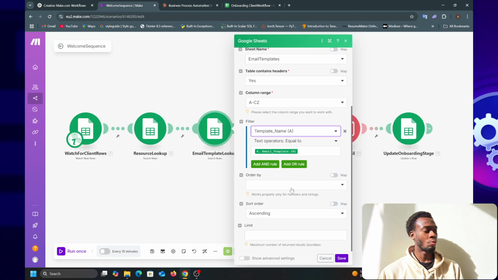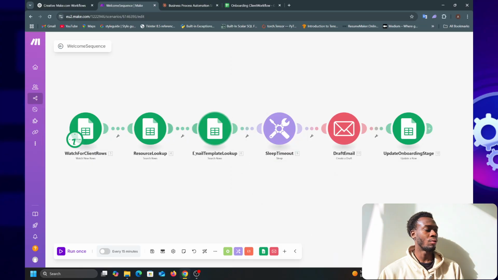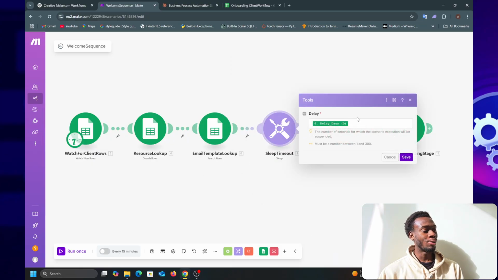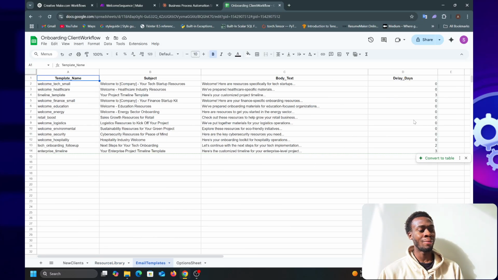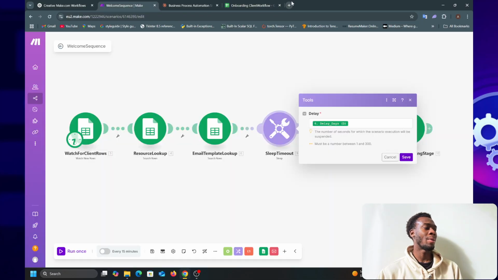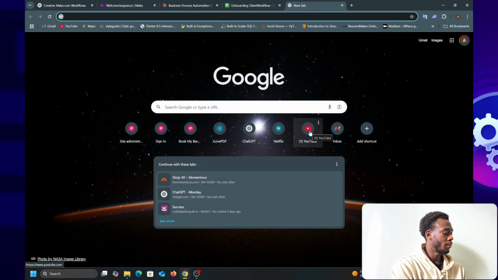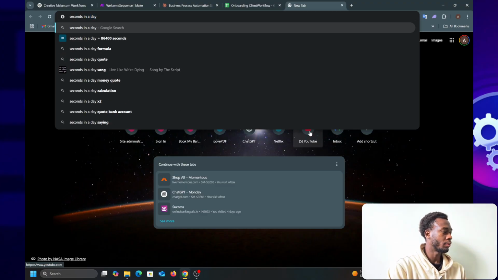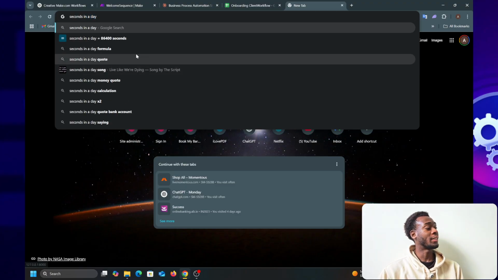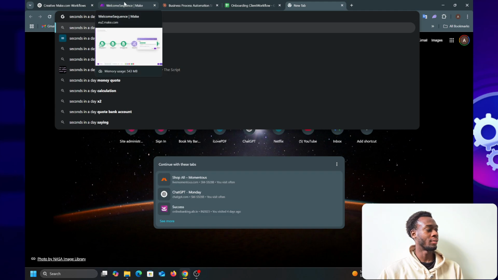And once we make sure we have the same rows matching, the timeout is where the delay is coming from, the delays from the email templates. As you can see, we have delays here. Normally it's going to be days. So how many seconds are in a day? It's 86,400 seconds, okay?